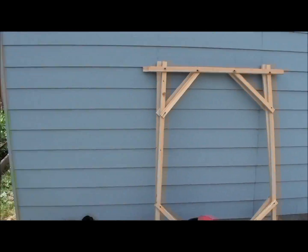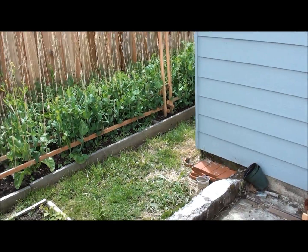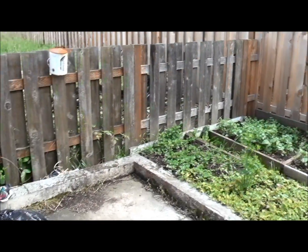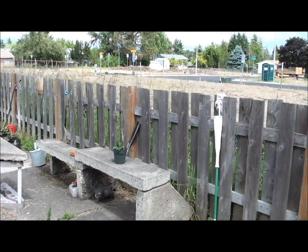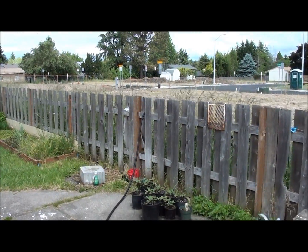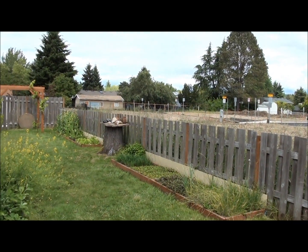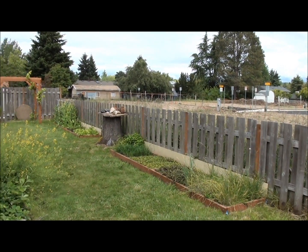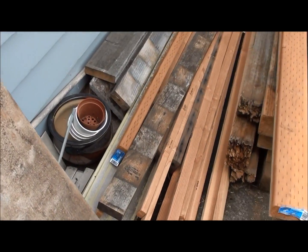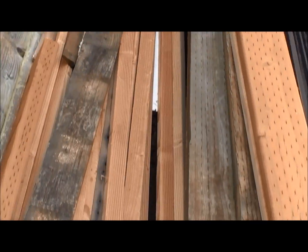Go ahead and build another one of these. These are all just 1x2. They're a little bigger than 1x2s. Went and priced out lumber and stuff, and the 1x2s were like $1.25 a piece. And they were just twisted and ratty and gnarly. And anyway, on the way out we saw 2x4s for like $2.50 I think a piece. Anyway, I got 4 of the 1x2s or whatever out of my 2x4s, so I went ahead and just ripped them out here on the patio and got them laying here ready to go.